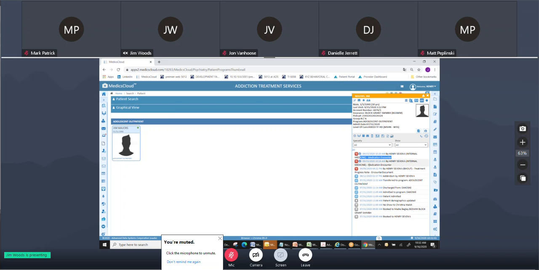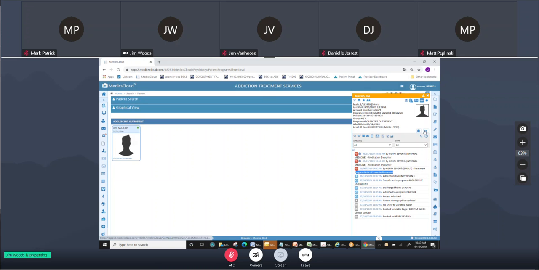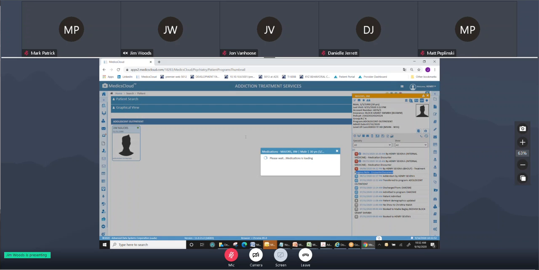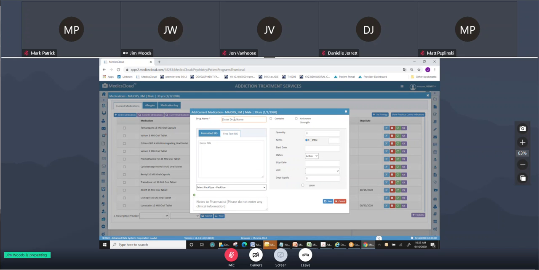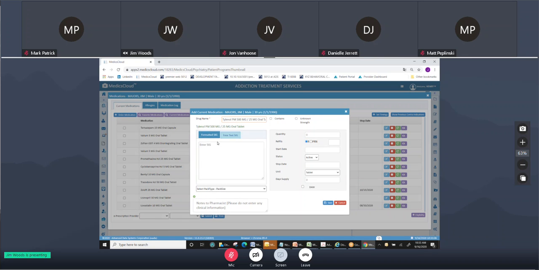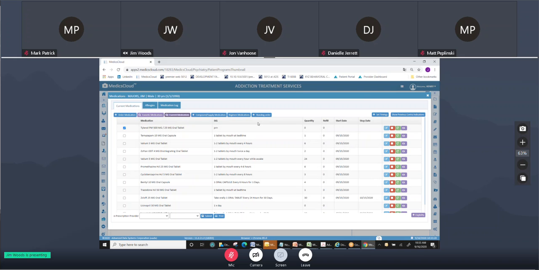So I can see I did a medication encounter, a couple of them. Here are all the medication encounters, and then here's one progress note. So if I want to ever review them, I could review what was done. I could open up the med log and add an additional current med or add a standing order. So I'm just going to add a current med. And we'll just stick with something easy, the Tylenol. 500 milligrams. PRN, save, back pain. Okay, so I have that Tylenol.